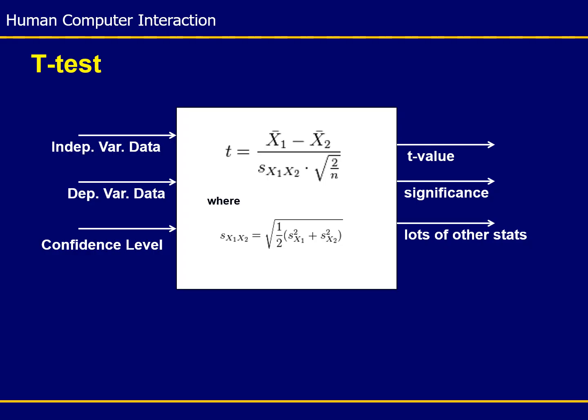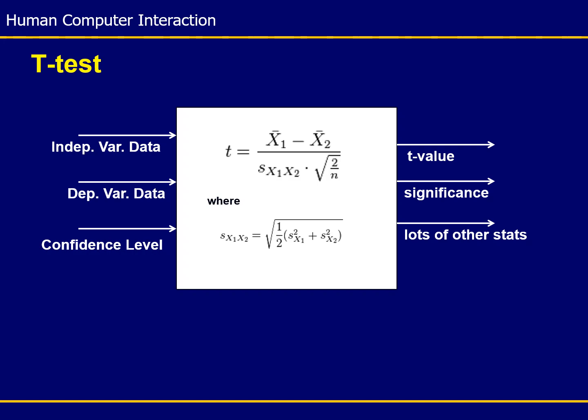Now, I'm not going to go into a lot of detail about how the t-test is actually computed, and I don't require you for an exam or a quiz to know how this is computed, okay? But I'm just going to mention quickly what it is doing. If you look at the numerator here, it's computing the difference between the means of the two inputs passed to it. Remember, the t-test is only applicable if you have an experiment with two independent levels. That means you're going to input two columns of data, and x1 and x2 refer to those columns, and we are calculating the mean of x1 minus the mean of x2 in the numerator.